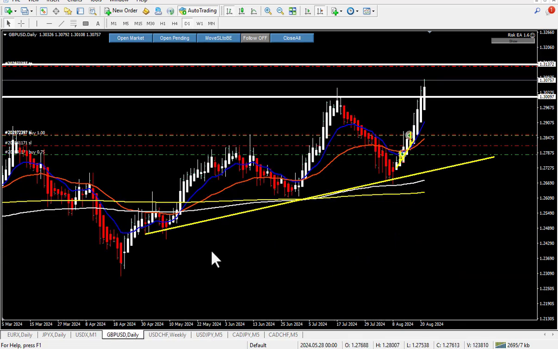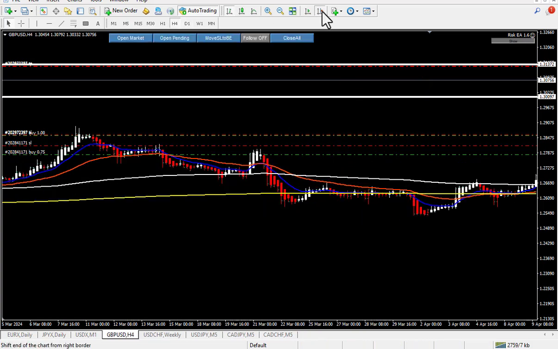The next is GBPUSD trade. This GBPUSD trade is not a classic 1 2 3 trade in which we want a retracement up 50 to 60% back to the 36 EMA. Rather than that, it was a retracement back to the trend line, and we can take this kind of trade as a bounce trade on a trend line.